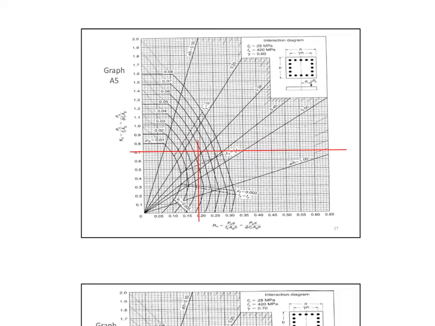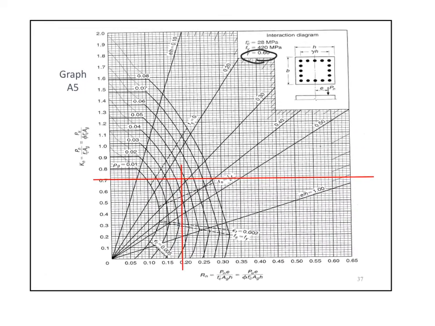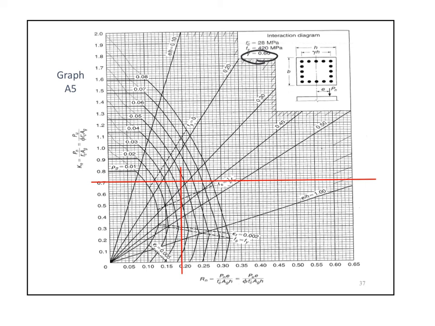So I'm going to the interaction diagram of 0.6, and I'm going to the interaction diagram of 0.7. Both of them. What are the required to be done? I plug in my Kn and Rn. I go inside and I find a point. Now what am I getting out of this point? I'm getting the location of my steel reinforcement. So now this here will be what I'm looking for. I'm looking for this row.